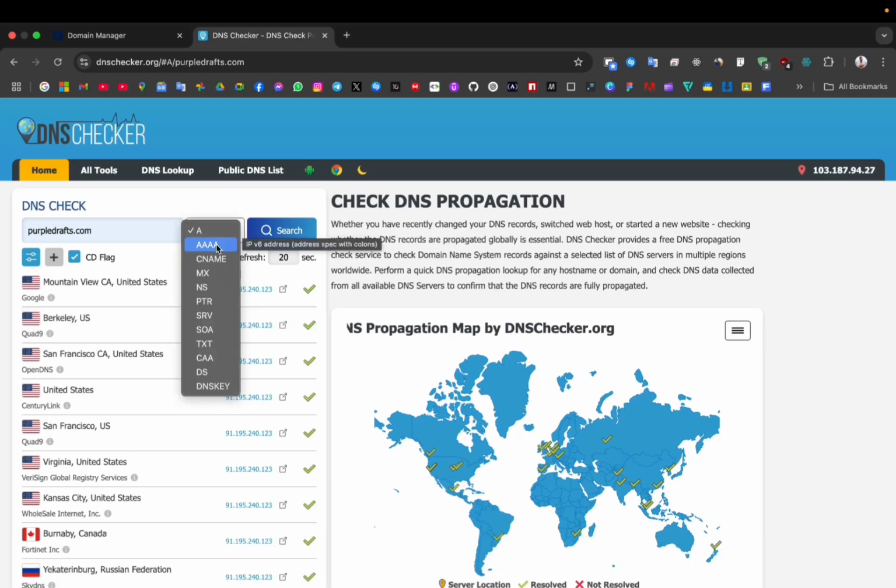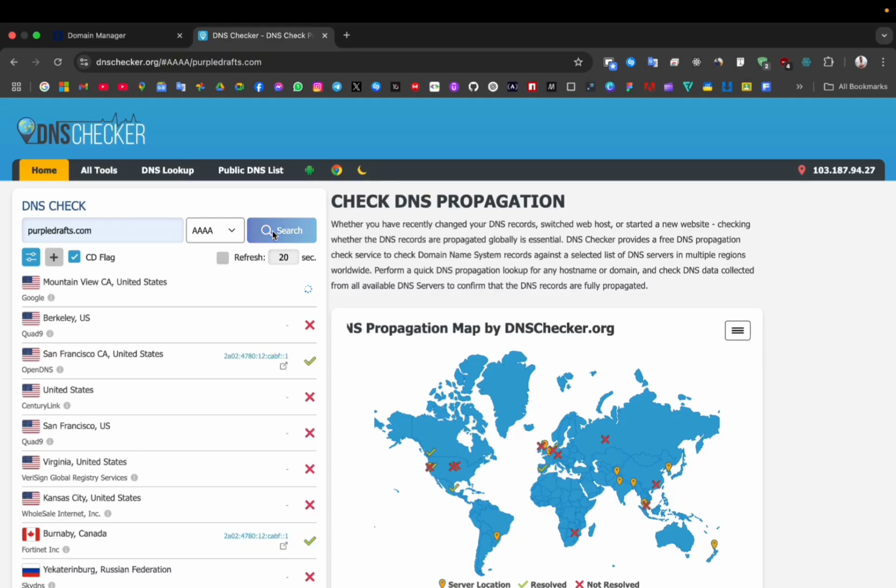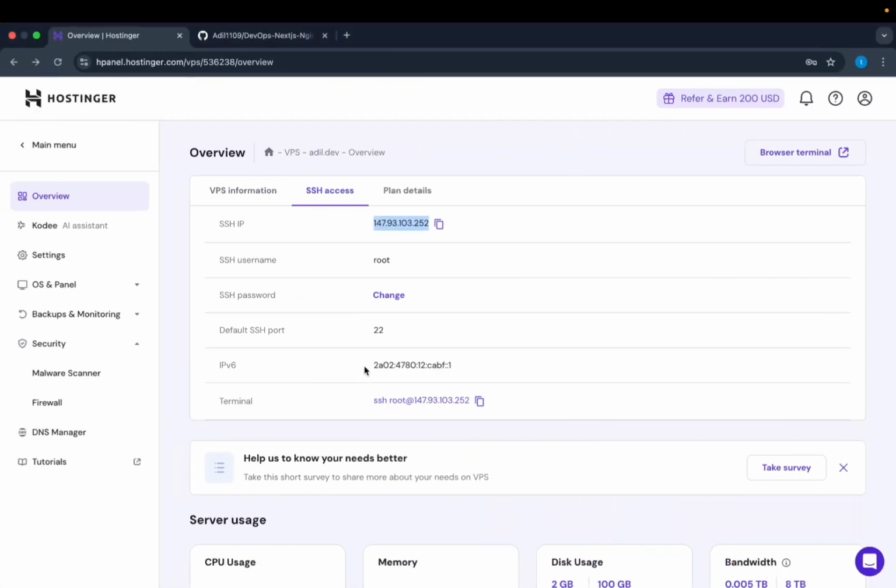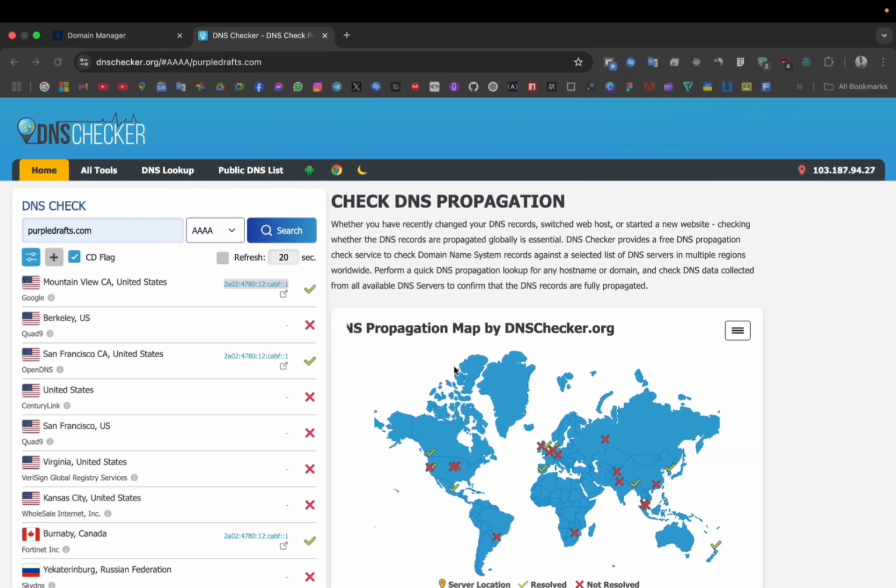Let's see if AAAA or IPv6 address has been propagated or not. Select AAAA and click on search. So it looks like IPv6 propagation is complete because this value and this value match.